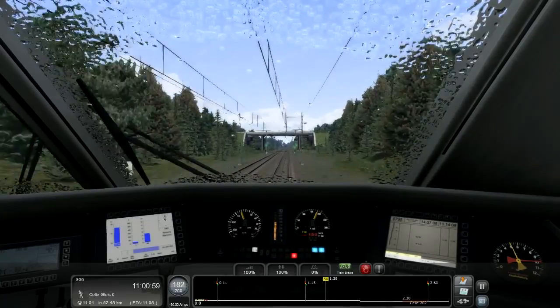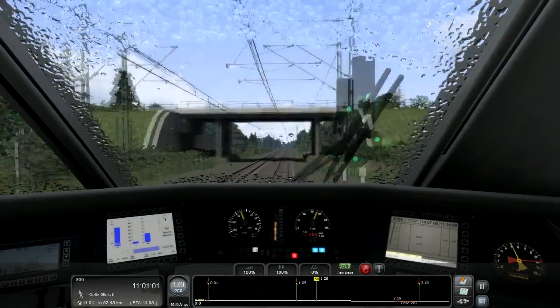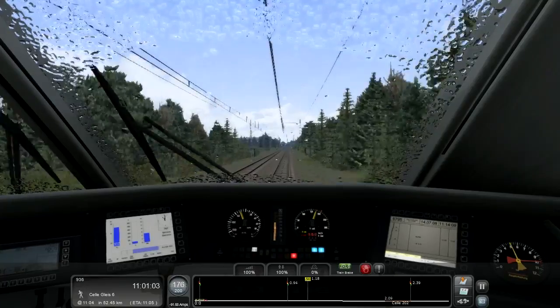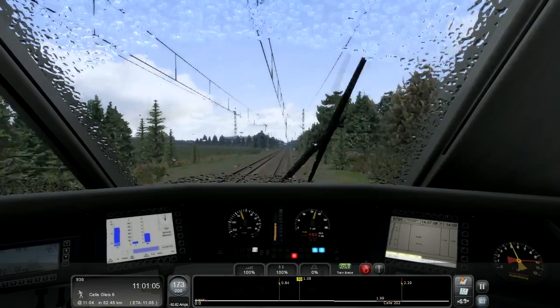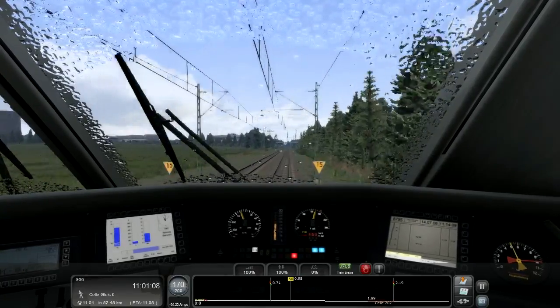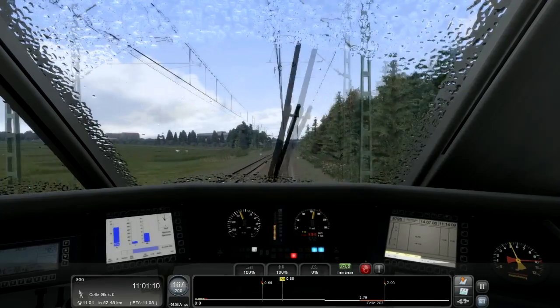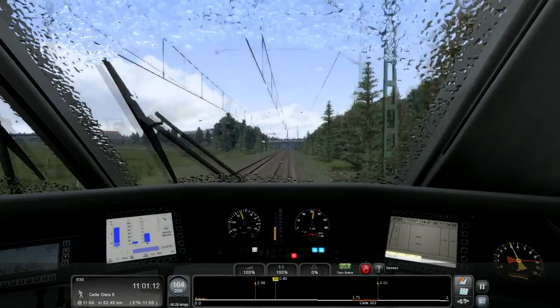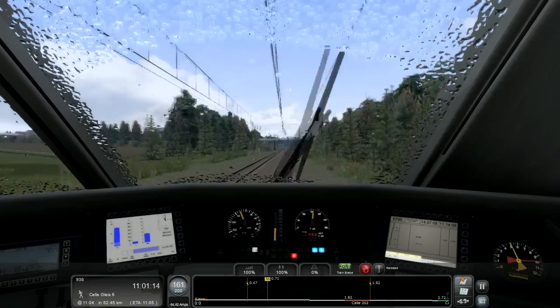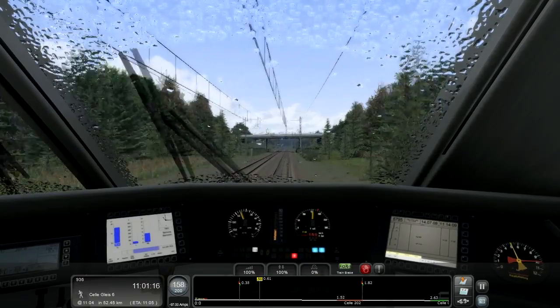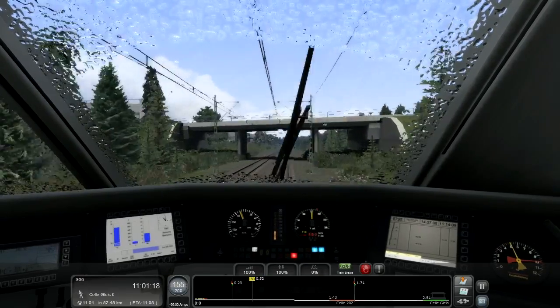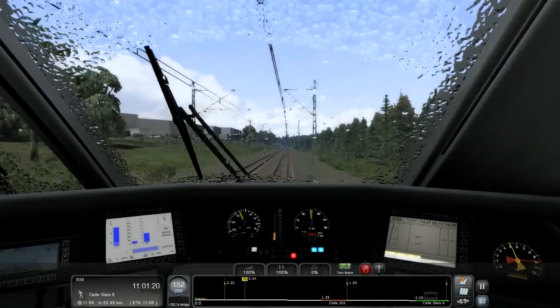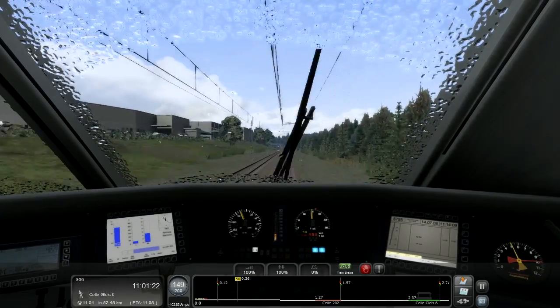Alright, train is slowing down. We're heading to the 150 kilometers per hour speed limit. And I see the station on the HUD, so fingers crossed and hope we can get the passengers out.